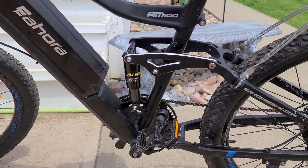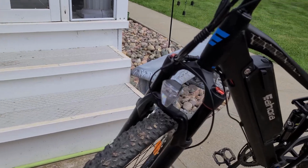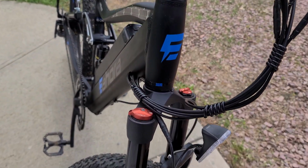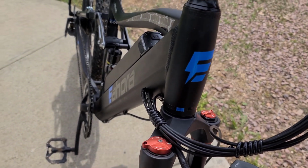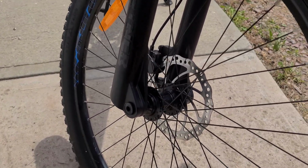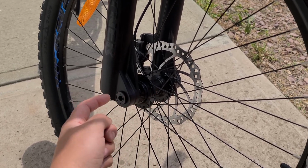It has full suspension for the rear wheel, as well as the front shocks, which, by the way, are able to lock right here. You know, make them softer or stiffer, lock them out for climbing. It does have disc brakes, and it's pretty cool. They're hydraulic and also has a through axle rod in there, so it goes through the wheel and stuff.